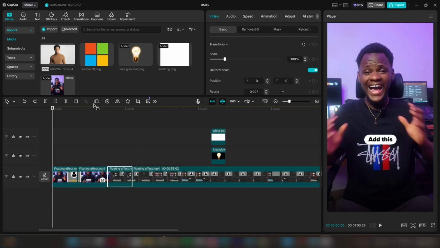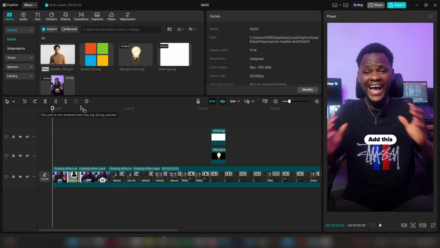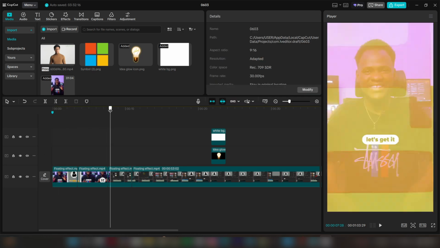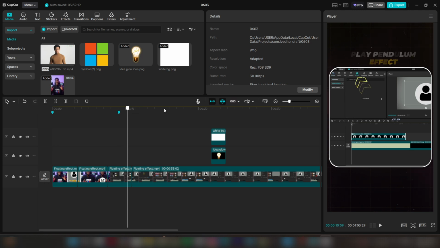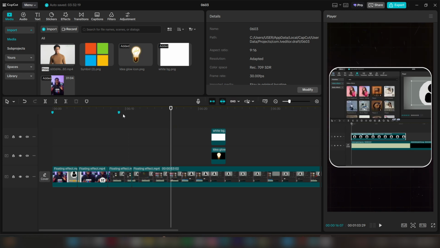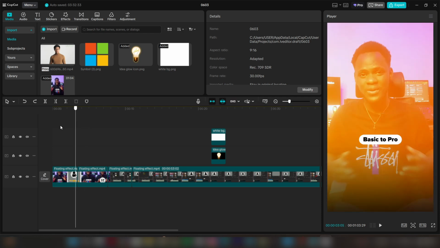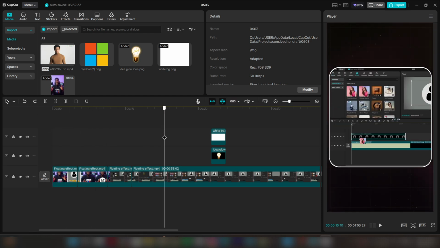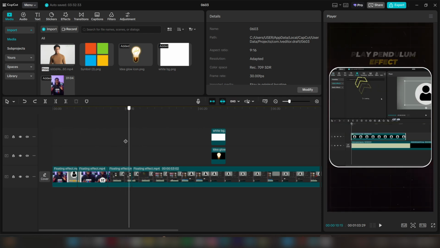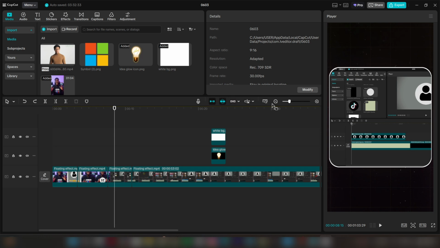So we have markers too. You can put markers on your timeline to remember certain places where you want to add something. I put markers when I want to remember certain spots in my video and I don't want to look for them again. I just select the marker and I know, okay, this is the place I wanted to add something. I just go there and add it so that I'm not looking for the place again. It saves you a lot of time and energy, right? So that's how those features work basically.